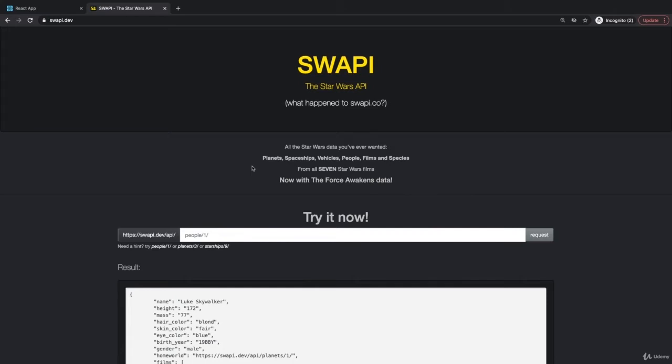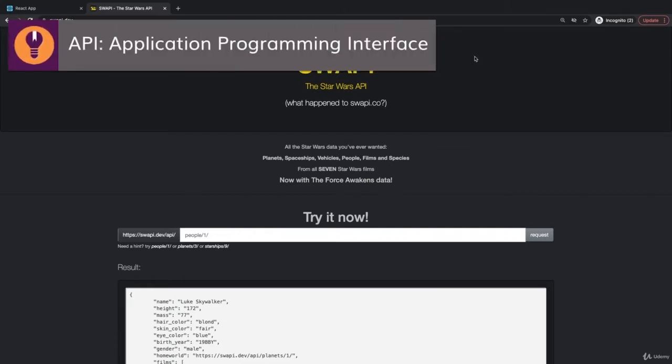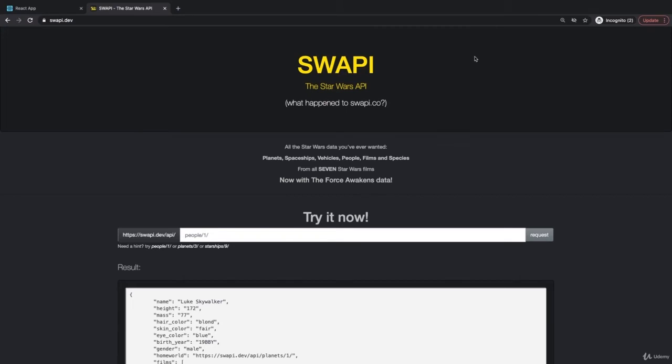And I said API a couple of times. API stands for Application Programming Interface, and it's a very broad term, not just related to React and HTTP requests. In the end, it means that in our code, we're dealing with something which has a clearly defined interface, clearly defined rules on how we can achieve certain results and do certain tasks. And when we talk about APIs in the context of HTTP requests, we typically talk about REST or GraphQL APIs, which are basically two different standards for how a server should expose its data.